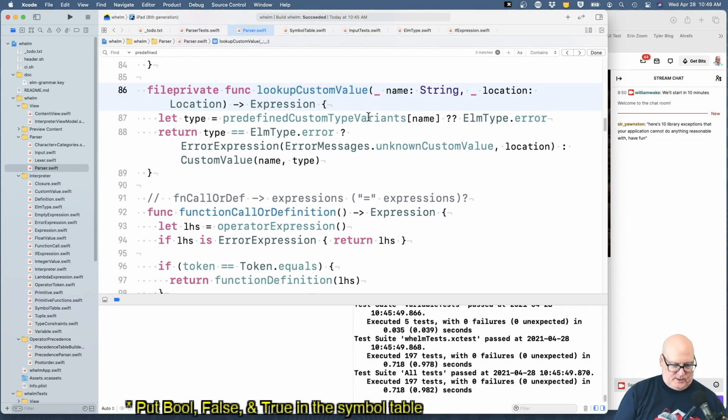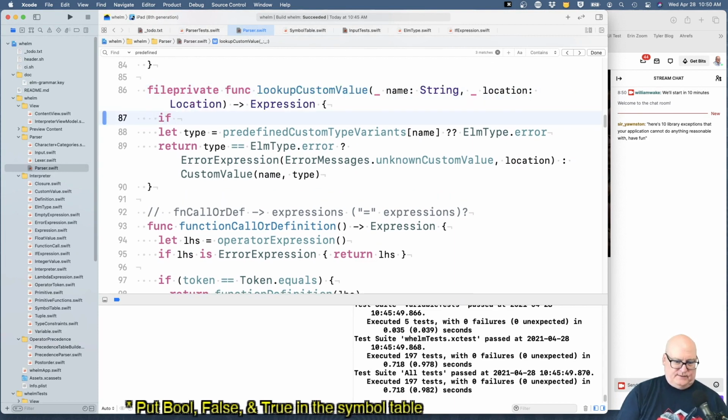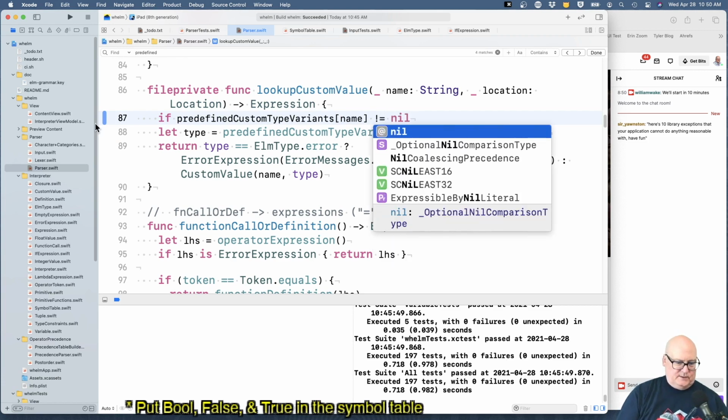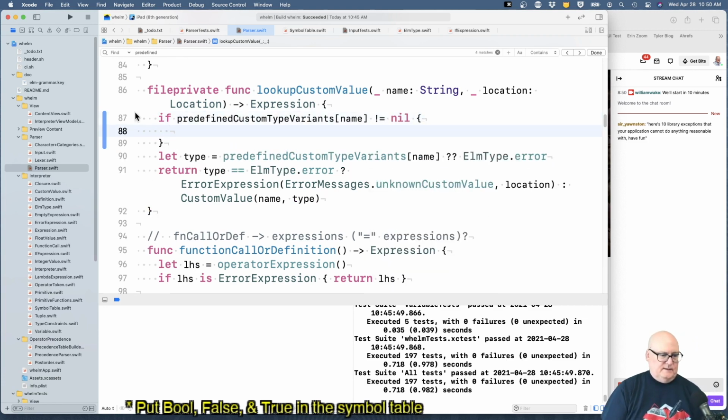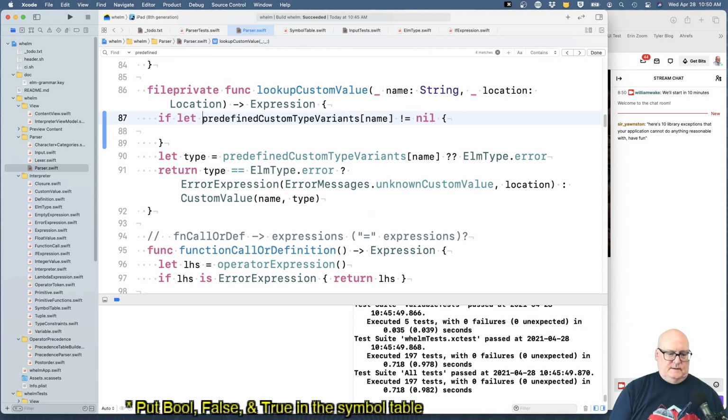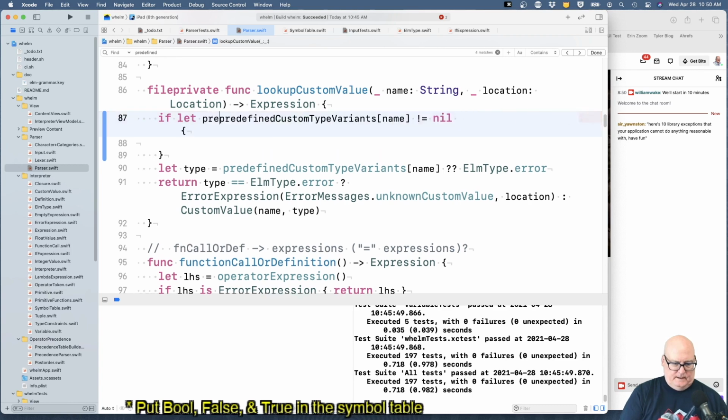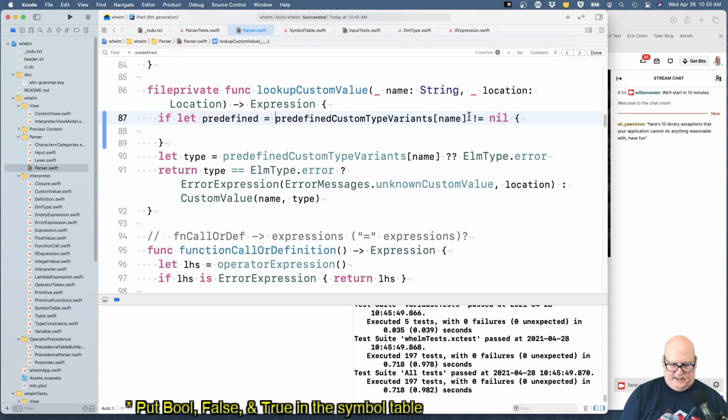All right, now we're going to work on lookup custom values. So really we're after types. Okay, so let's say if this not equal nil, we can do a let. Okay, so if let predefined equal that.